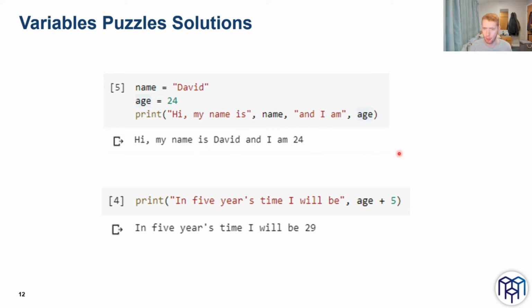I think we also have the solution to the bonus here. We're not going to normally be doing that, but I guess we'll have a look here. So here we wanted to print out the age in 5 years' time. And so we did that just by taking age and adding 5 to it. And so if we're kind of understanding how variables work, this should make a lot of sense. When Python sees age, it goes, okay, I have this text here without quotes. It must be a variable. And so it goes, okay, what was age set to? Oh yeah, it was the value 24. And so Python literally replaces this with the number 24. And so we have 24 plus 5. Python then evaluates that to give us 29. So this literally just means, replace it with whatever value we set it to.